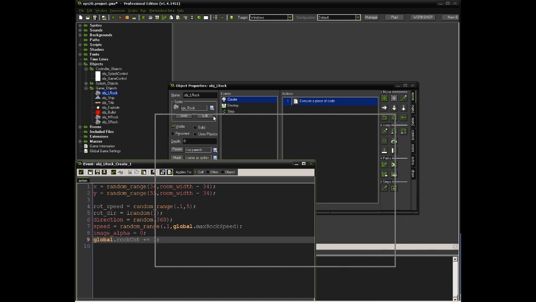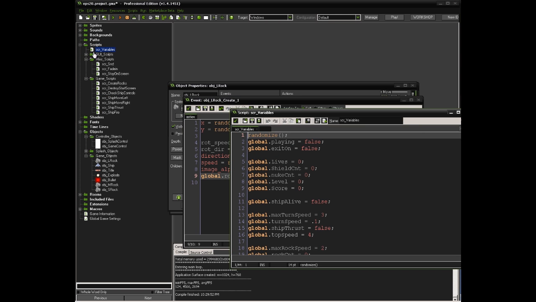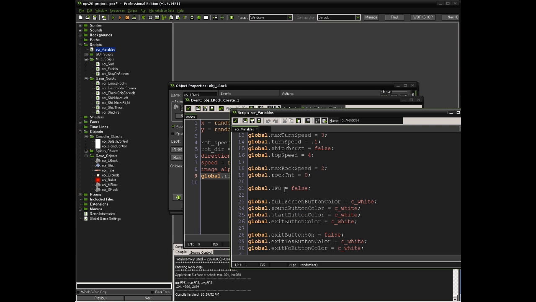Did we create the global rock count plus equals? Let's look at where the scripts are. Do we have a rock count in here? Yeah, we do have a rock count.